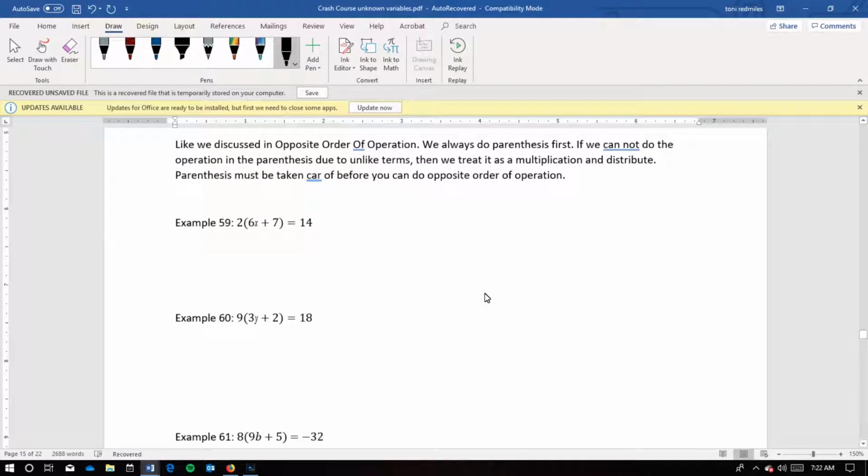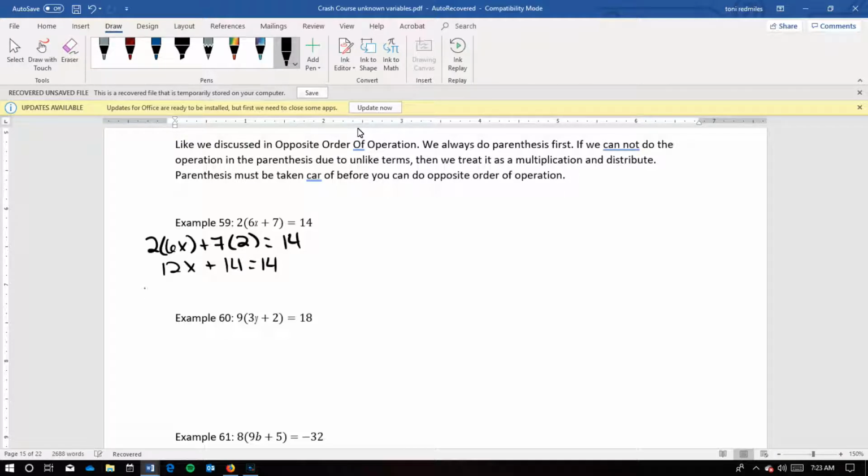All right, so let's do distributing. Remember with distributing, that's where you multiply the number through the parentheses. So in this first example, 59, I'm going to be multiplying 2 by the 6x and by the 7. Now that plus has to stay in there because it's also the sign of our number. But I have to show that I'm going to multiply it through. 2 times 6 is 12x. 7 times 2 is 14.